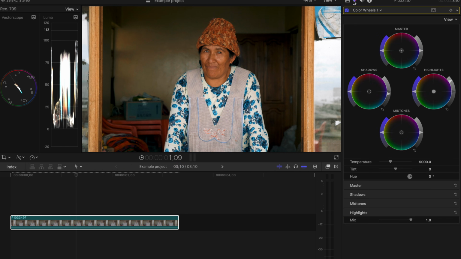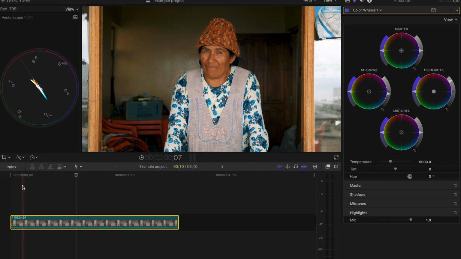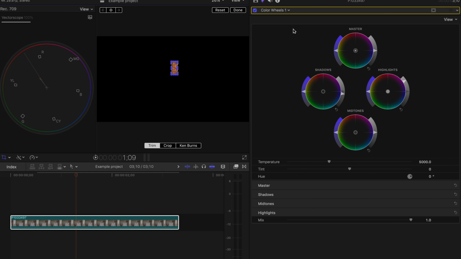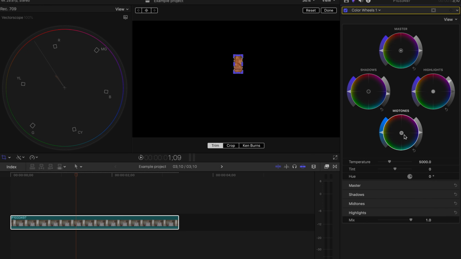After this, adjust your midtones to your liking, but make sure your skin tones are accurately exposed. We look at skin tones all day, so we know what it should look like and what it shouldn't look like. Lastly, make sure your subject's skin color is right by looking at the vector scope and seeing if your skin tone line matches up. If it doesn't, then adjust it. I'm not going to go into detail here about fixing skin tones, but I'll put a link to another video I did in regard to that.